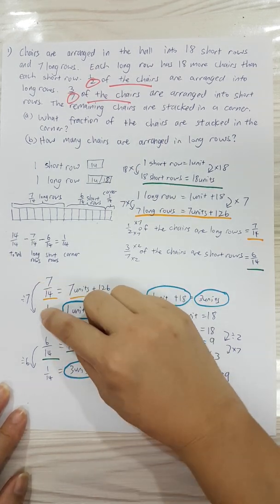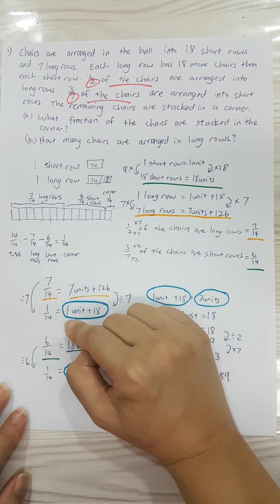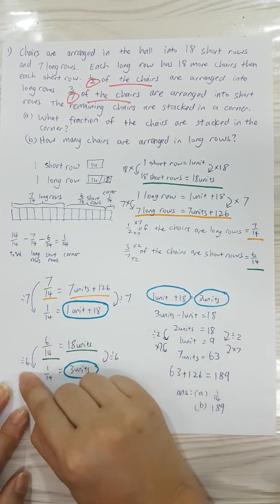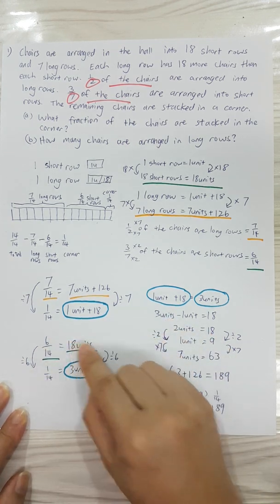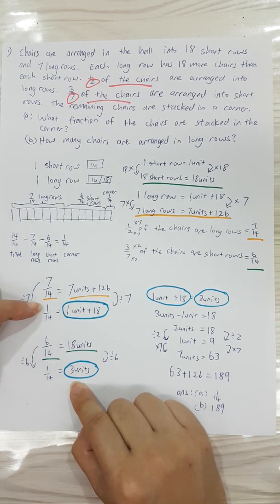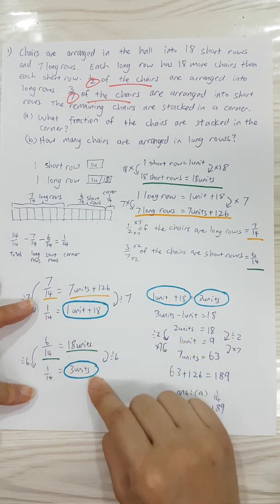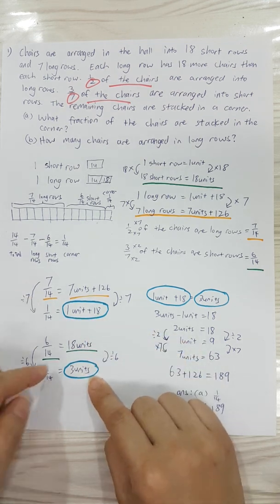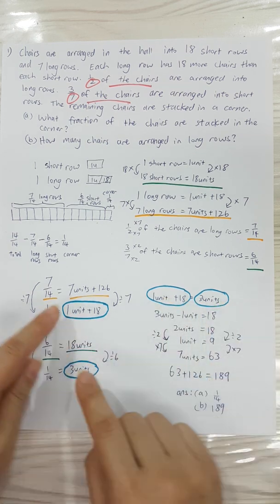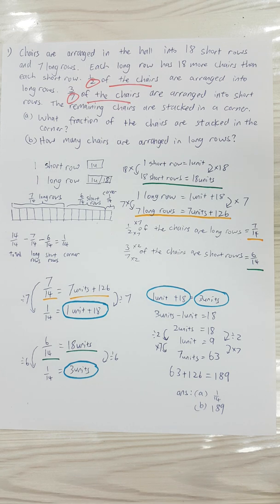Can you see I divide by 7? This one, 7 divided by 7 will be 1. 126 divided by 7 will be 18. 6 divided by 6 will be 1. 18 divided by 6, it will be 3. Upon making both 1 out of 14, 1 out of 14, it means that this and this are the same. So I can shift this and put them side by side. Can you see equal? Because they represent the same portion, which is 1 out of 14.